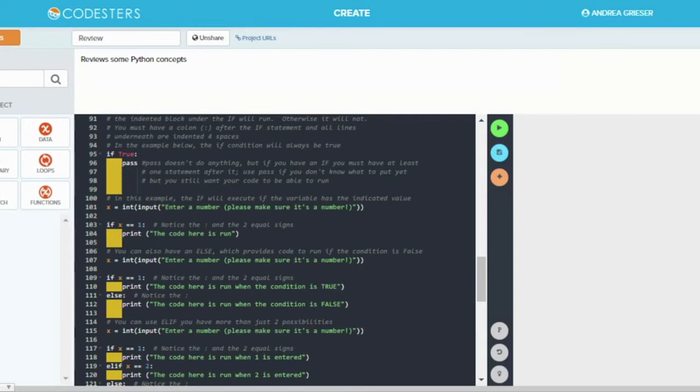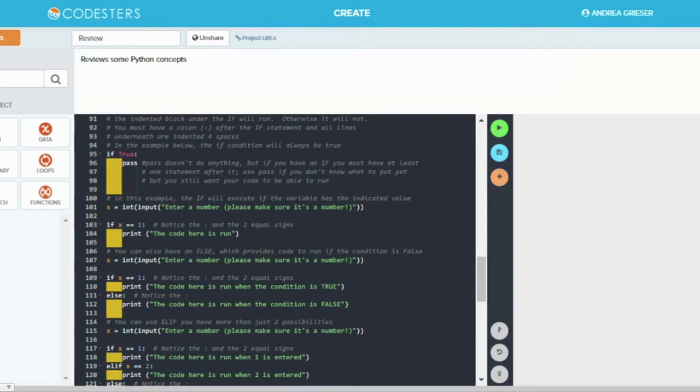The input returns a string. And so now I have a function around this other function that takes the input string that comes back and turns it into an integer and stores it in x. So x will be an integer variable. And here's my condition: if x, 2 equal signs, 1, and then the colon. If the value of the integer is 1, and you need the 2 equal signs, that says this is a compare rather than a set. I'm going to do one thing, in this case, just a print statement. And that's all it does.